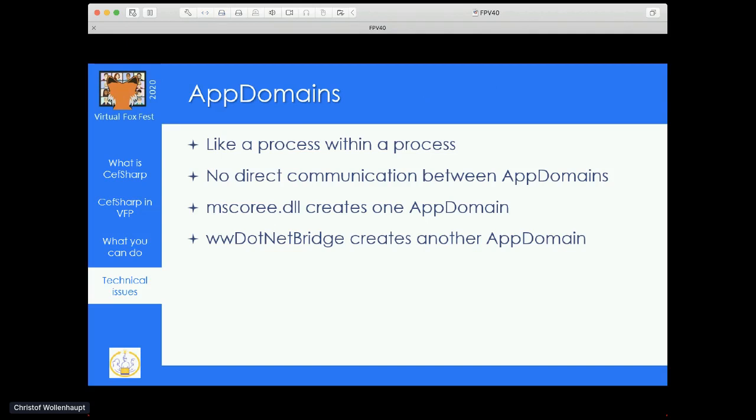This is the reason why my code is creating a new www.net bridge object inside the form, in the app domain that MS-Core DLL created, and tells www.net bridge to use this instance instead of its own instance. So I can actually talk to the control on the form.